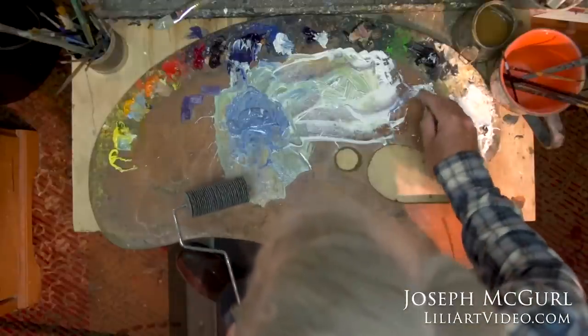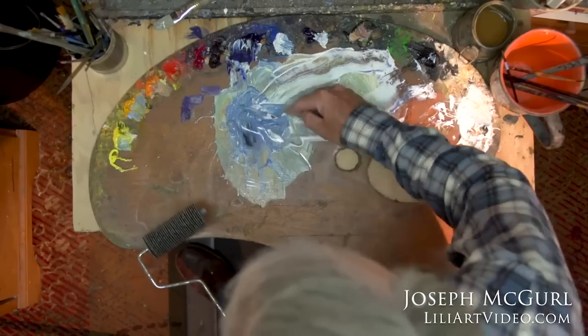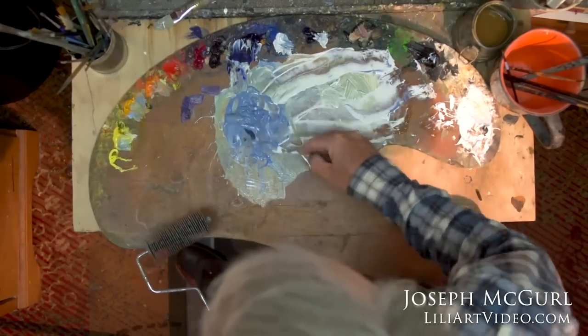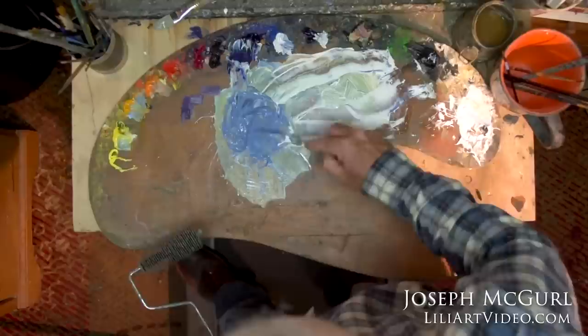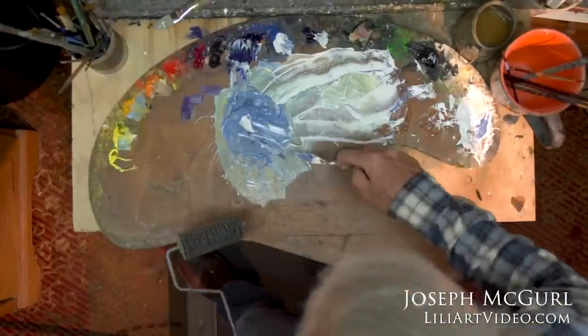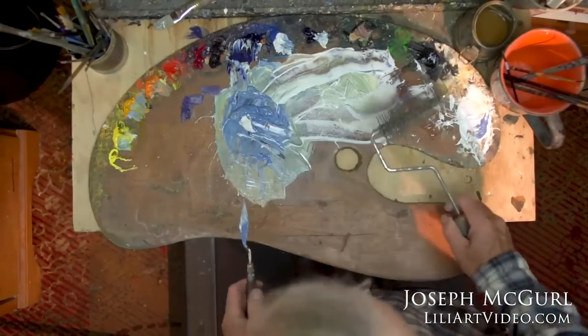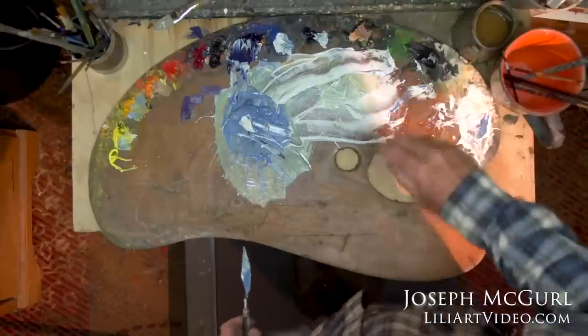So, put some white, and a little black will gray down that color. And I want a little more liquid impasto to get it a little thicker.